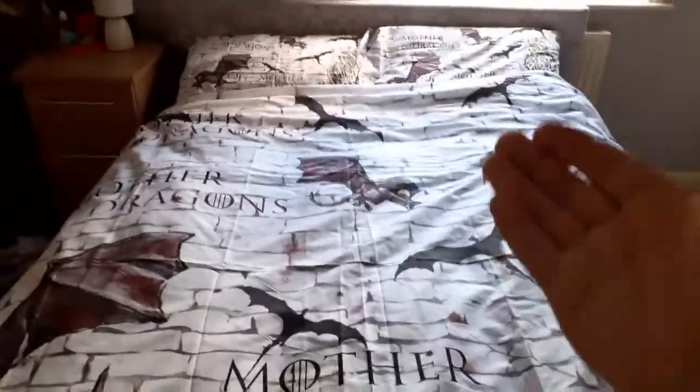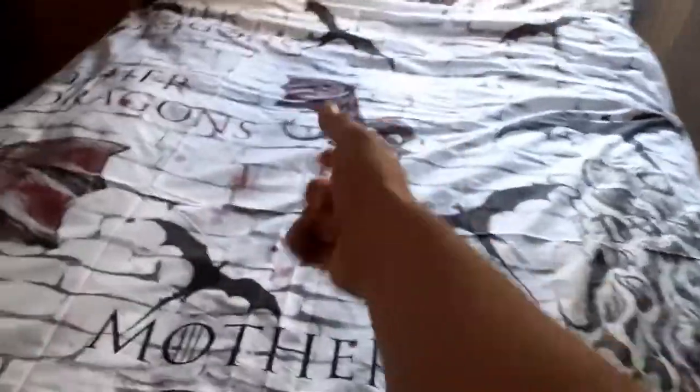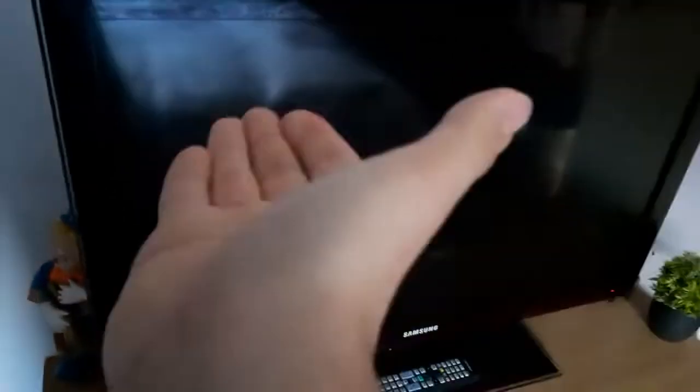You liking this bed? Look at it, the mother of dragons. I do watch Game of Thrones, and because of that, I really do love this quilt cover. I saw it and I thought, you know what, I've got to get myself some of this good stuff. So yeah, this is my bed. It looks absolutely great, and guess what, I can watch TV in bed, which is remarkable.